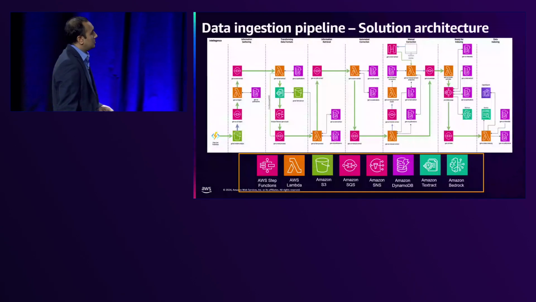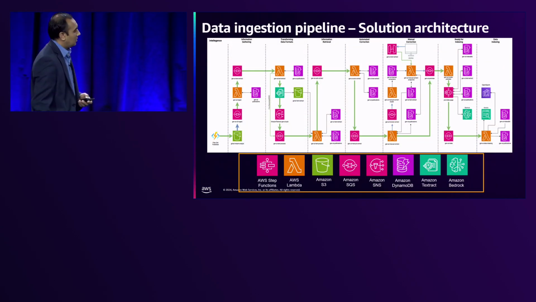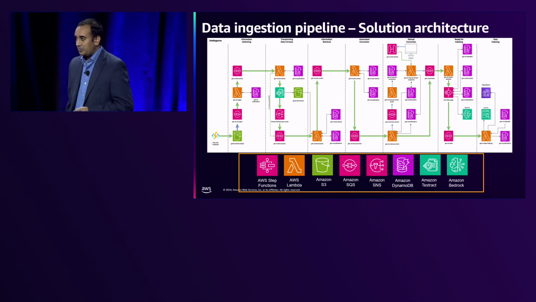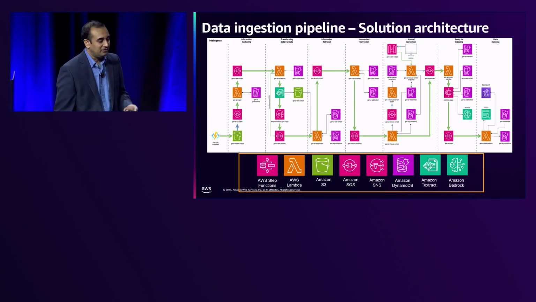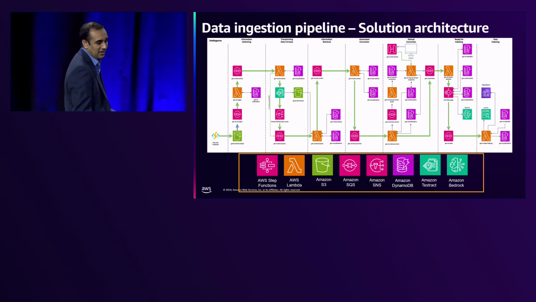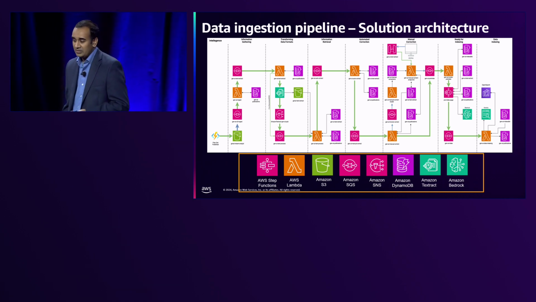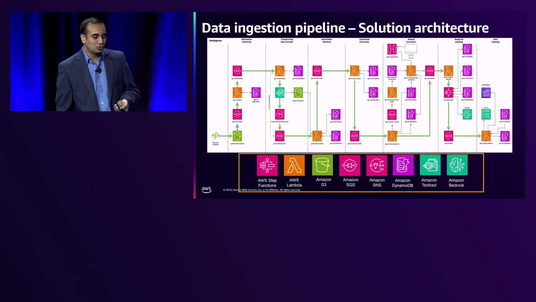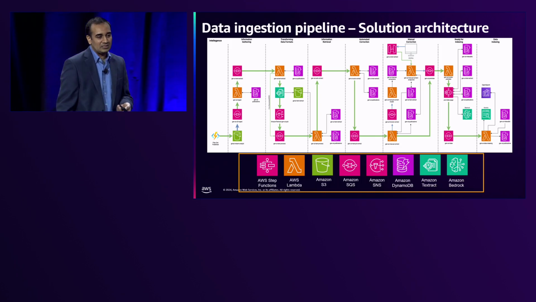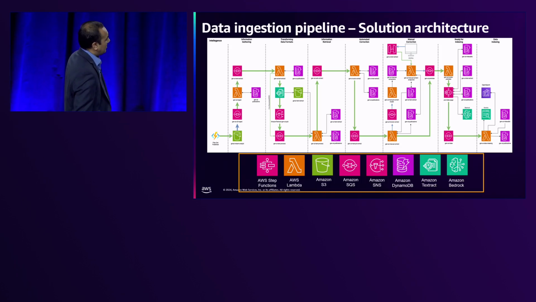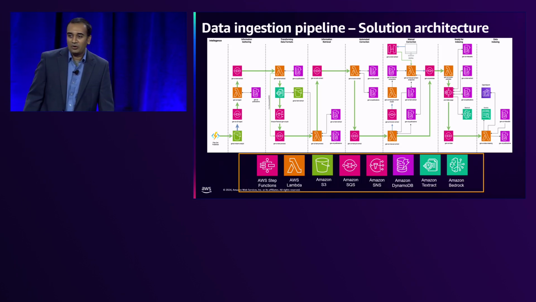Let's dive deeper. You heard me say that this is a 100% serverless architecture. So you can see we leverage the serverless stack of Step Functions, Lambda, EventBridge, SQS, SNS, all of this. But there are 2 things you see in the data ingestion pipeline over here: the Amazon Tech Stack and Amazon Bedrock.